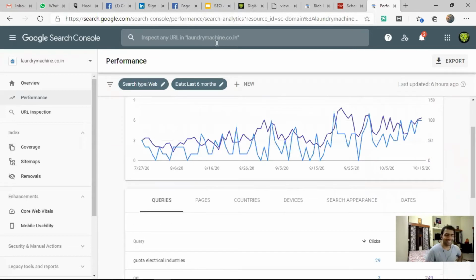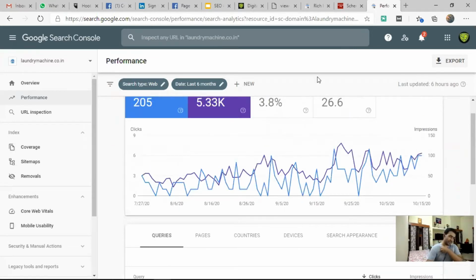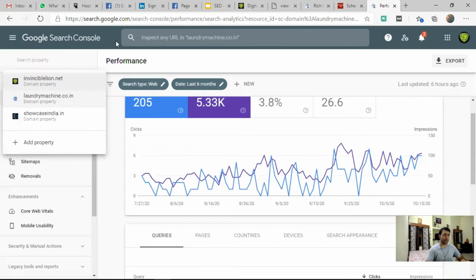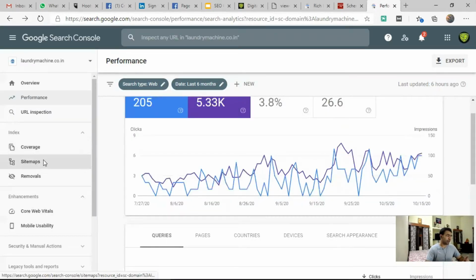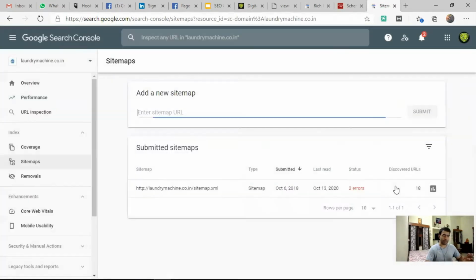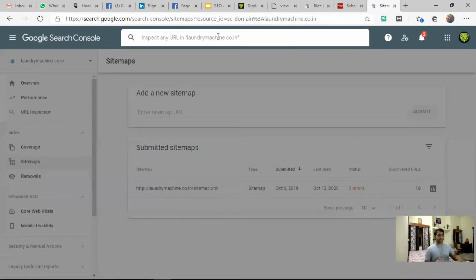So I started checking the performance on this new client which I'm working with. As soon as you come over here, you can directly put your website link and index it. And over here, you can submit the sitemap, the whole sitemap. It will start crawling all these pages. If a new page is there, it will take the search engine bot some time to come to your website and crawl all the pages. It will take a lot of time.